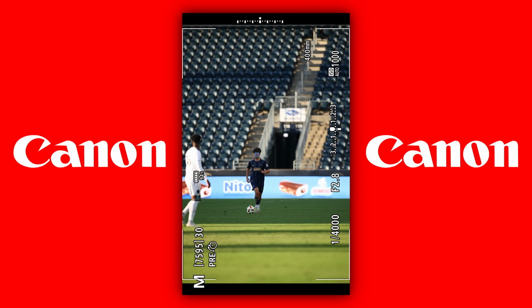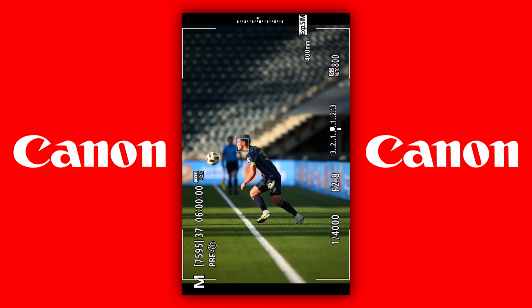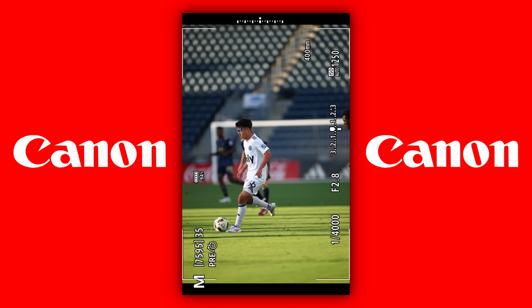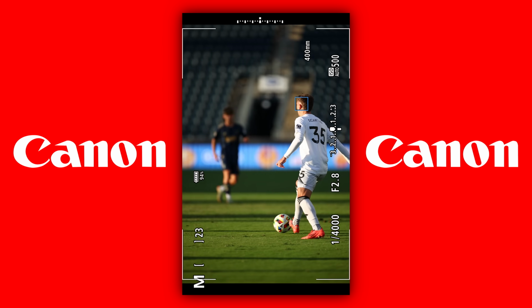Now, here's where I'm gonna give you my opinion on which camera I think does a better job. I think they are very, very close together today. I will give the slightest of edges to the Canon R1 right now. The slightest of edges. I just feel that it recognizes the subjects slightly better at a distance, where it finds the face, it finds the eye, it finds the head, it recognizes that better. And the action priority puts it over the edge in those situations where action priority comes in handy.